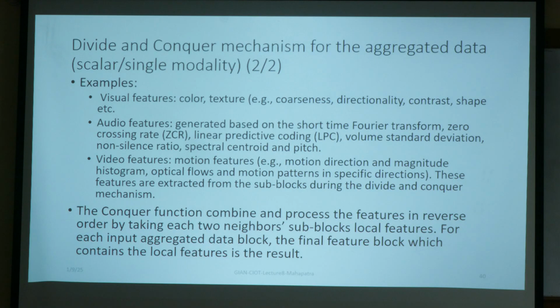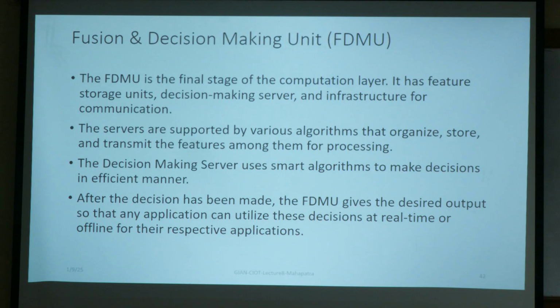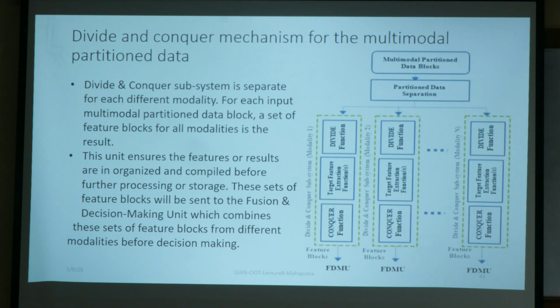Now, at the same time, the block size, the threshold, is also important. Based on experience, or based on what is going on around there, you can decide whether this threshold is good enough for you or not. For each input aggregated data block, from the bottom up after the threshold, the final feature block, which contains the local features, is the result. Okay, so this is essentially what is going on.